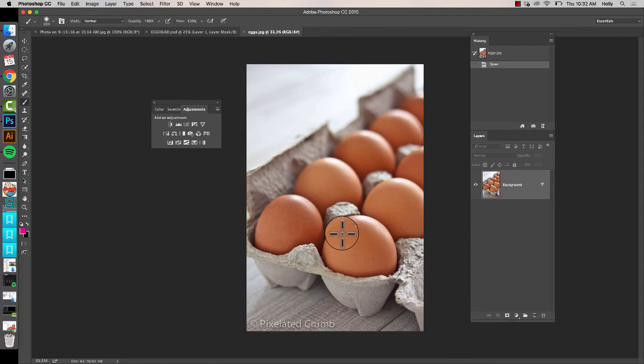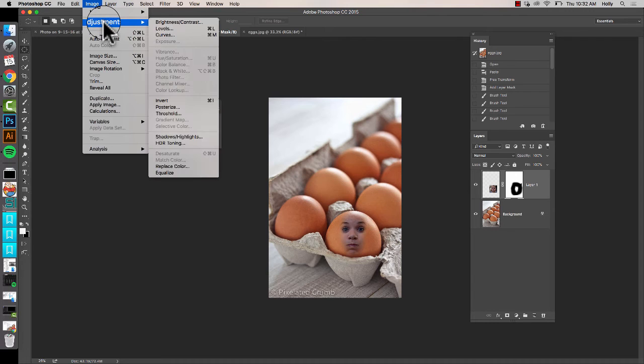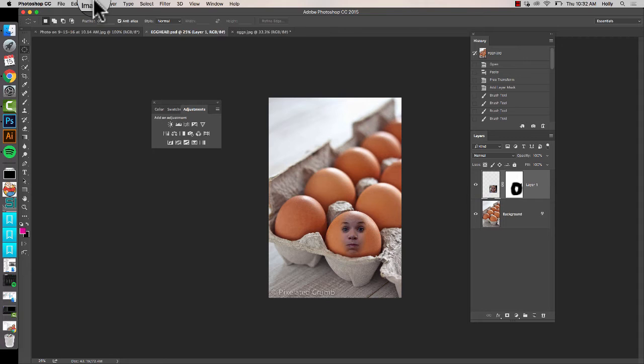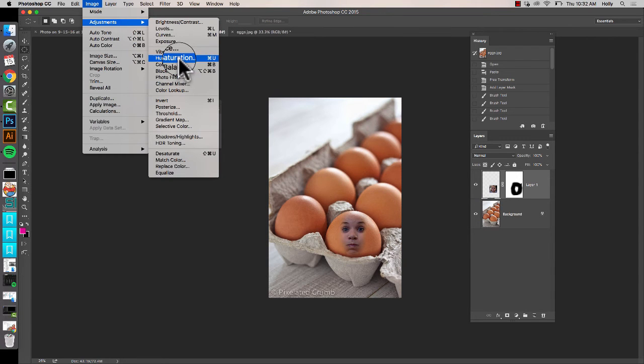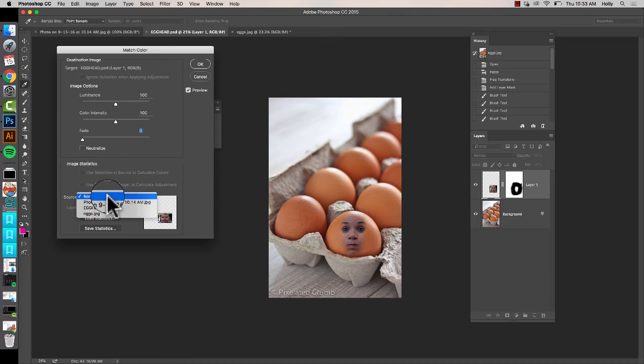And I'm going to make a selection of that egg color. So I have a marquee here of that egg color. And now I go back to my egghead image, and I'm going to go to Image Adjustments. You guys are familiar with that one again. Make sure I'm on the right layer. Image Adjustments. We did hue and saturation before when we did the mandalas. This time you're going to choose Match Color. And I'm going to tell it that the source is that egg image, and to use that selection to calculate the colors. And I can play with the fade and blend them together.